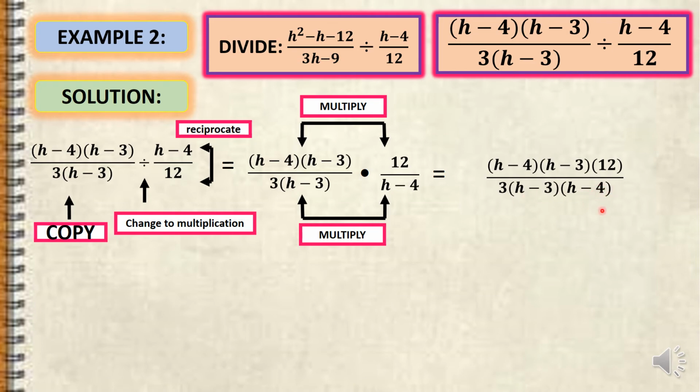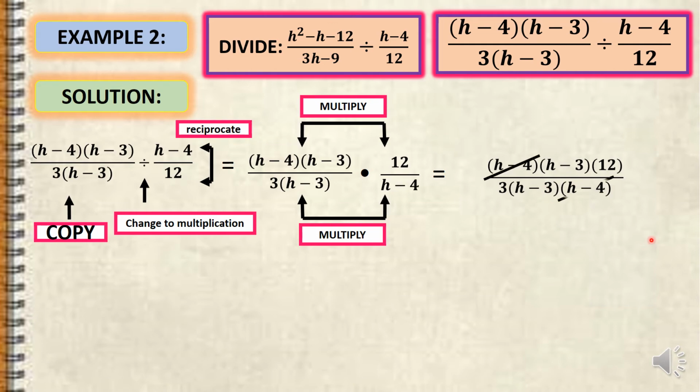So, dito class, kung mapapansin natin dun sa denominator and numerator natin, may mga magkakaparehas. So, as you notice, you have h minus 4. Then, dito sa denominator, meron din siya. So, numerator natin, may h minus 3. Then, meron din sa denominator natin, which is h minus 3. So, kapag ganun yung nangyari, meron tayong magkaparehas sa numerator and denominator. And that we're going to do is just to cancel.